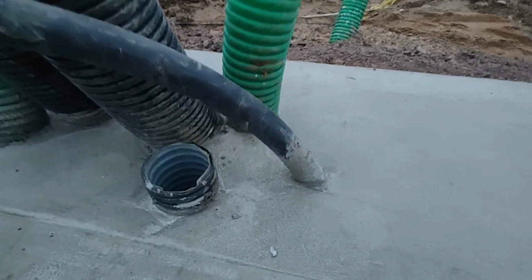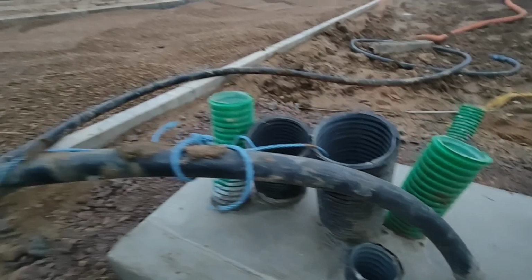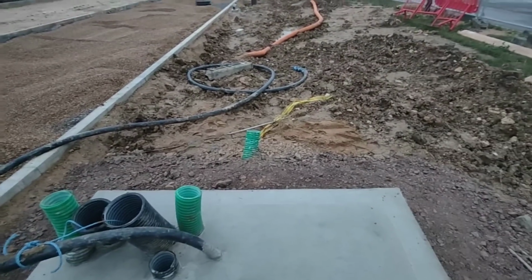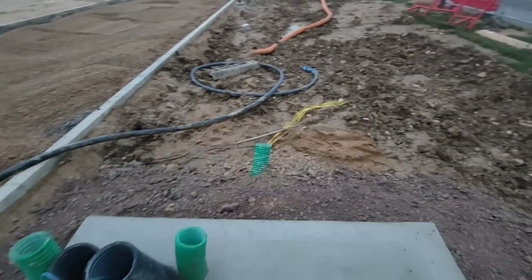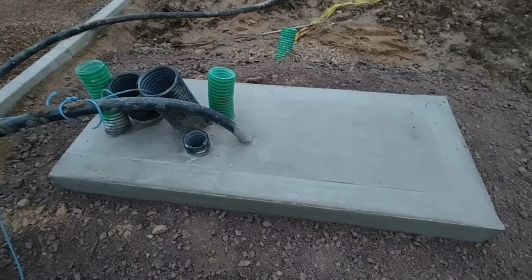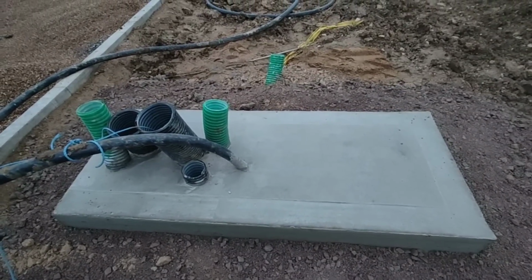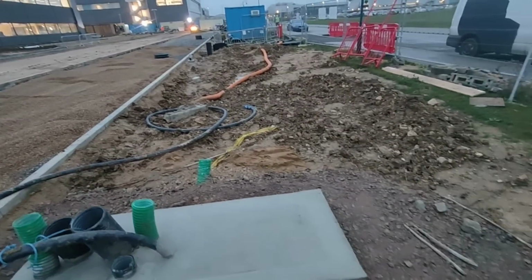Let's have a look at this. There you go. Concreted straight into the ground. Now, what's going to happen? That's 4-core 120, right? So you can guarantee the feeder pillar is going to sit on there, and then you're going to have a DB mounted inside the feeder pillar, and they're going to want you to get a bend on that, set back like that, and then up inside the DB. Clueless, absolutely clueless. No movement whatsoever. So you're going to have to take the board off the wall and put it onto the cable. Mind you, it doesn't need to be that long, I'm pretty sure.